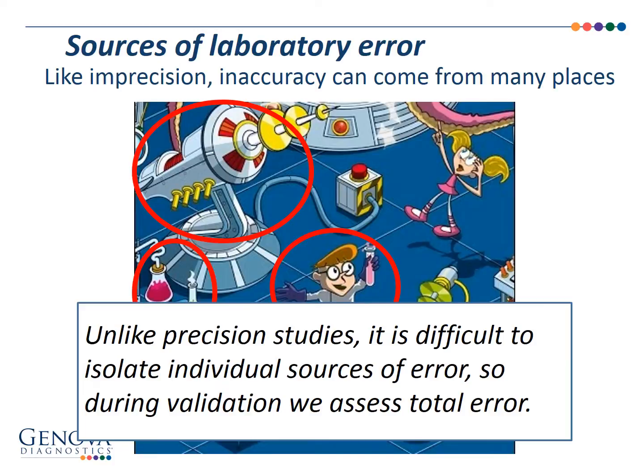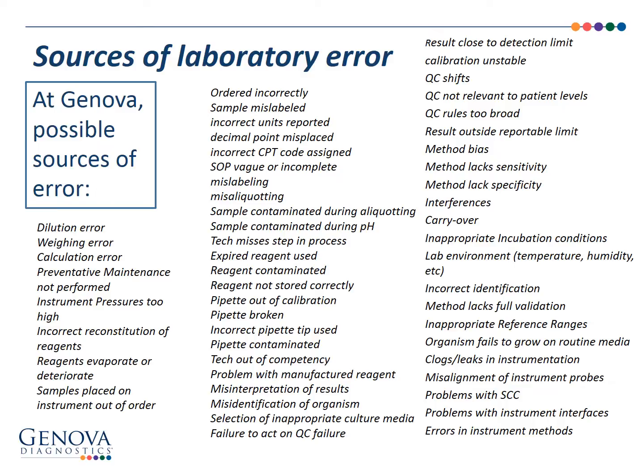The problem with trying to do this with error is that it just comes from so many different places, and so much of it is just human error. Here are some examples of error that I've seen at Genova, and this is by far not a comprehensive list. This is just to illustrate the different types of errors that we see sometimes. This could be things like dilution errors or calculation errors. This could be a sample that gets misaliquoted into the incorrect tube. This could be someone walks by your benchtop and accidentally knocks off your pipette, it hits the floor and some internal mechanism breaks and you don't realize it and you pick it up and you keep using it. It's these sort of random human errors.